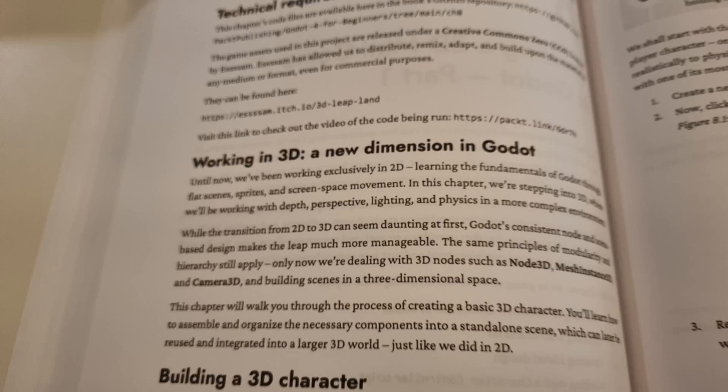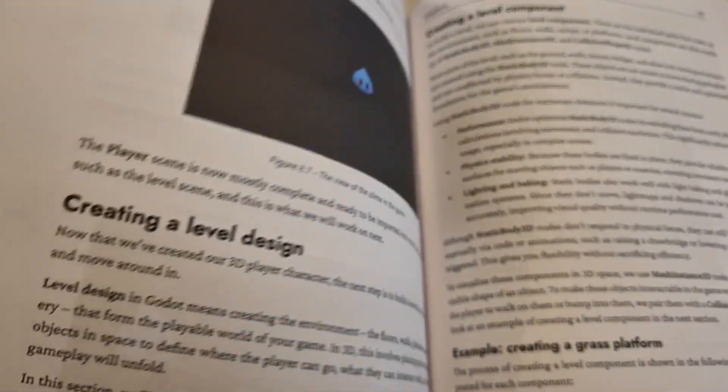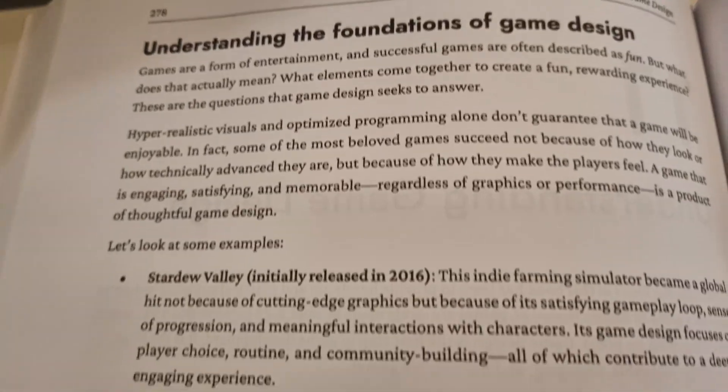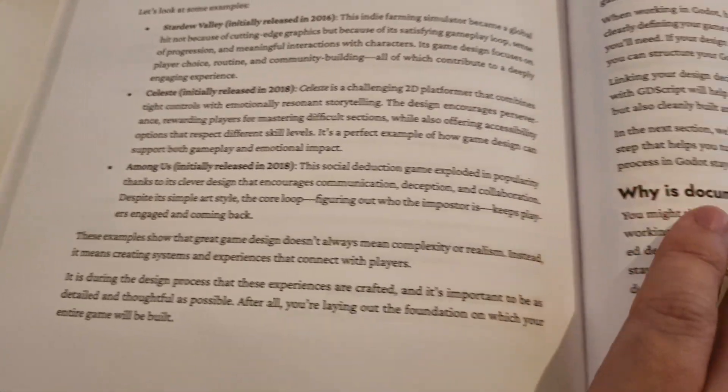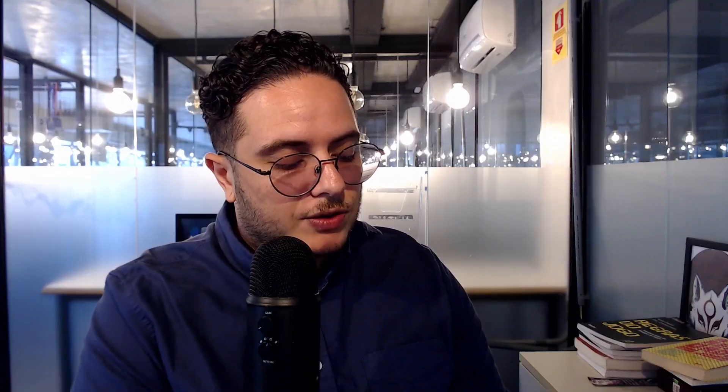It's a really great approach to teaching how to create a 2D platformer game. But he doesn't stop there — he also teaches how to create 3D games, going as far as making a camera controller, which is always a pain point for anyone trying to create a 3D game because cameras are really hard to deal with. My personal highlight for this book is Chapter 11: Understanding Game Design, where Robert teaches core concepts about game design, provides tips and tricks for great game design, and most importantly, teaches how to write a game design document.